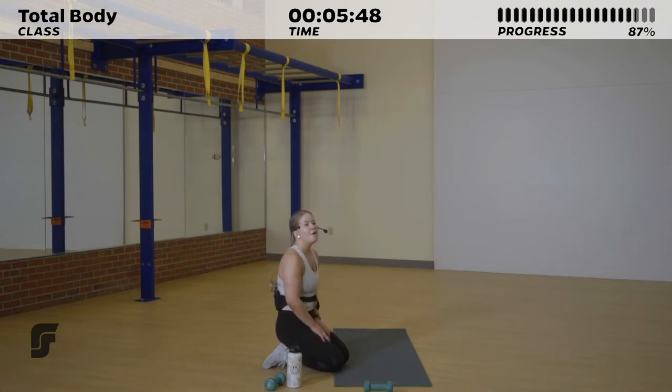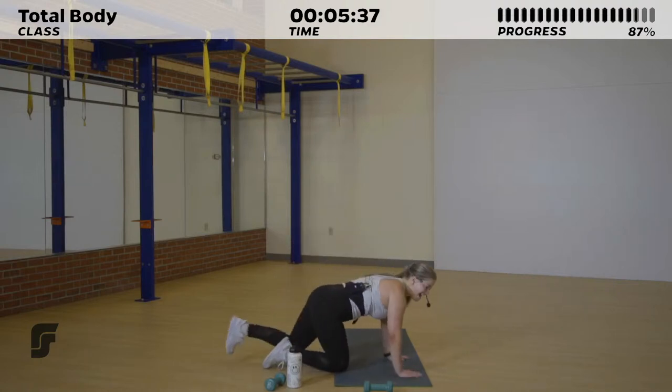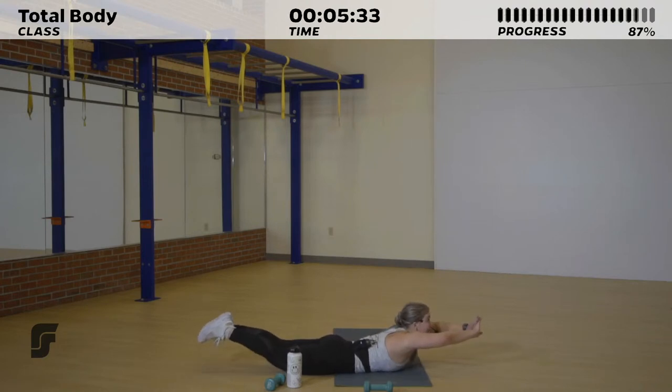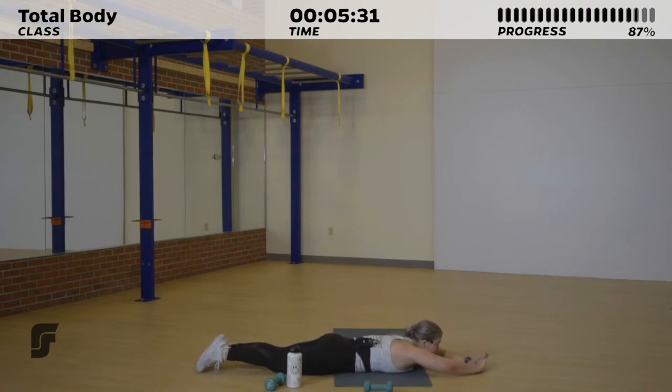You got this. We're almost at the end of this workout. You've made it this far. Keep it up. In three, two, and Superman. Go for it. Lay down, squeeze at the top, and squeeze. You got this.